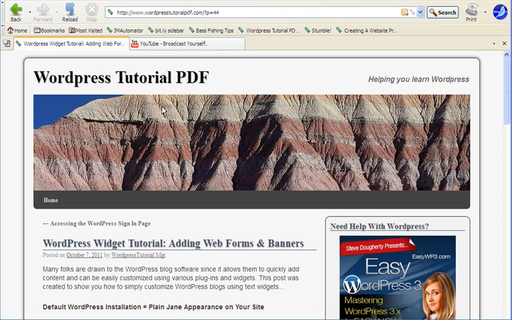But what I'm talking about and the significance of that, if we look up here at the URL box at the top of the browser window, you'll notice that the domain for the site is listed, wordpresstutorialpdf.com, and after that you get this funky code. Well, I've gone in and clicked this post down here, and with the default settings for permalinks, the way they're set when WordPress is first installed, it comes up with this funky code, p=44. Great, WordPress knows what it is, but your visitor doesn't know what it is. The search engine doesn't know what it is. So what good is it?